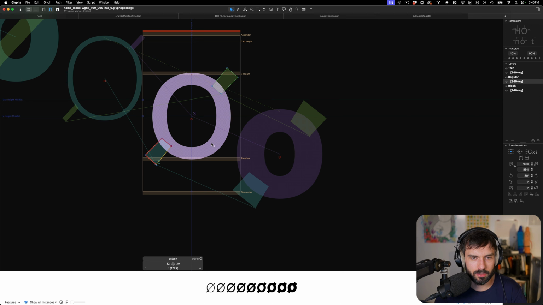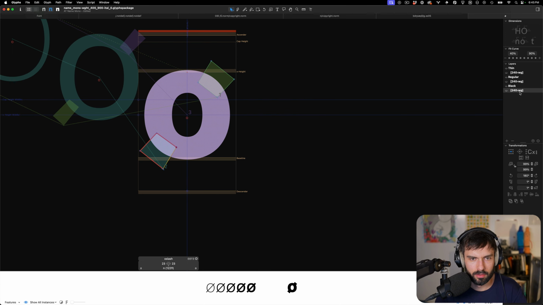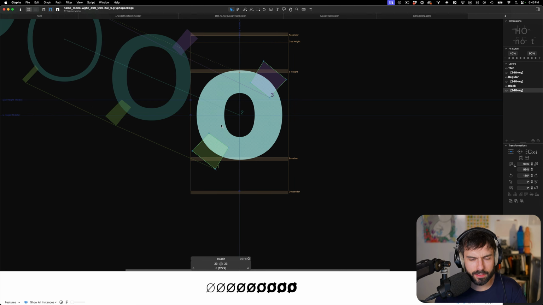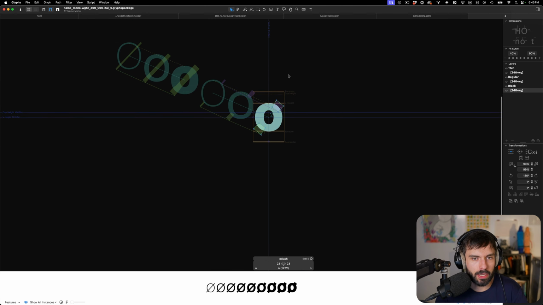Oh well, 1, 2, 3. Okay, that did it. I just had to order these from bottom left to top right by cutting and pasting them, and I guess that got it.